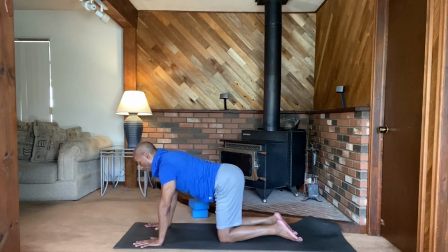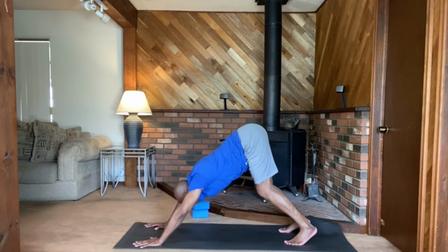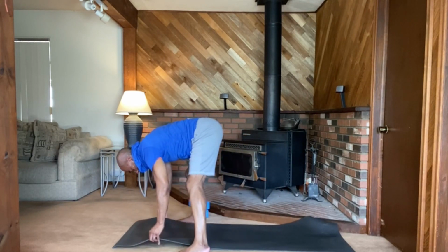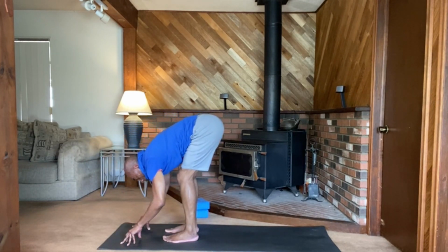Pause in a little tabletop position. Tuck toes, lift knees and hips, downward facing dog. We're going to return to standing, so breathe in, prepare to move. Exhale, walk, step, or hop, both feet to the top of the mat. Inhale to extend your spine. Exhale, fold. There's our nice forward fold.